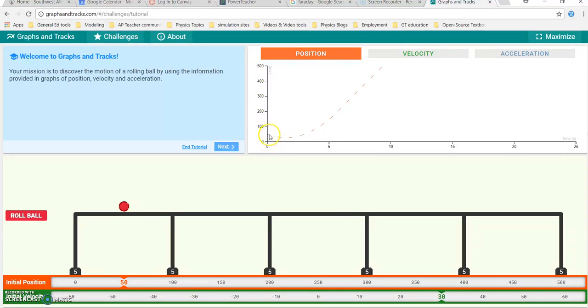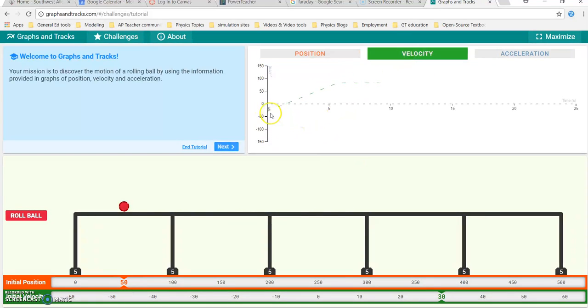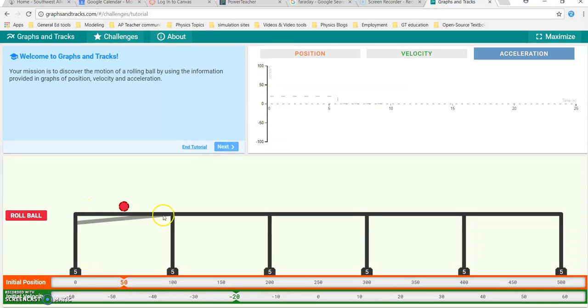I'm going to try one more. So this is at 50. So I've got to put this at 50, which it is, and the initial velocity, it looks like it's about, I'm guessing, negative 20 or so. So I'll put this on negative 20. And so that means it's heading backwards to the left, but it has to be slowing down. Let's figure out what the acceleration is. Looks like the acceleration is 20 centimeters per second squared. That means this has got to be higher than the 5 here by 2. So I'm going to raise it up to 7.